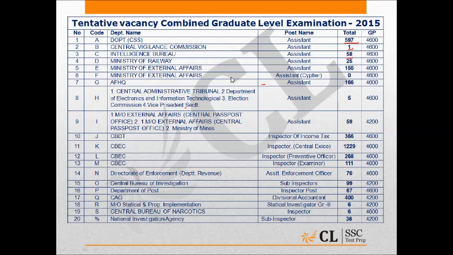If I talk about job profile, among the job profiles, what I can see is that this year, instead of this post, you have a post of assistant audit officer, right? Whose grade pay is not 4600, rather 4800, right? So I would say that this post can be the best possible post, although I'm not very sure how many vacancies will be there, since this is a new post, so the number of vacancies should not be very high. Secondly, this post requires an additional examination, a paper 4 in tier 2, on general studies, which has finance and economics as its core part.